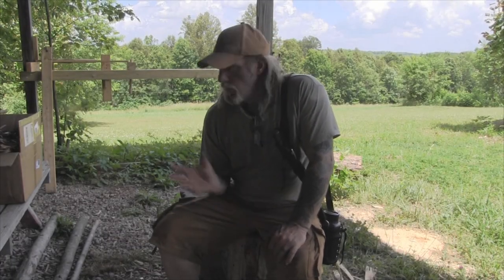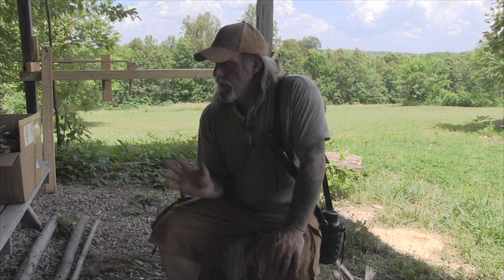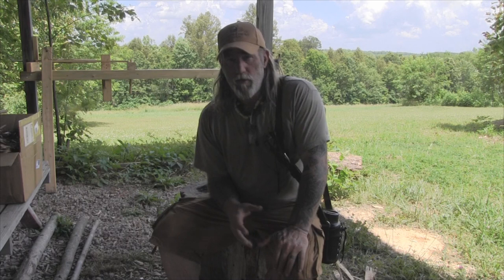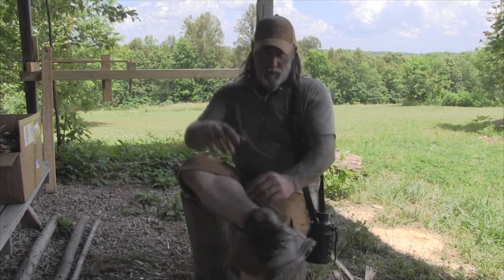Morning guys, I'm Dave Canterbury with the Pathfinder School and I think it's time for me to build a box to pack some of my larger woodworking tools and wood crafting tools into. I've got a smaller carpenter-style box to carry some of my smaller woodworking tools in, but I really don't have anything to transport my larger broad axes, felling axes, carpenter's adzes, and large pieces of equipment for major wood processing. Because we've got the Pathfinder Gathering coming up, I need to transport some of that stuff for demonstrations. Today we'll just build a quick and easy crate from pine to transport our woodworking tools in.